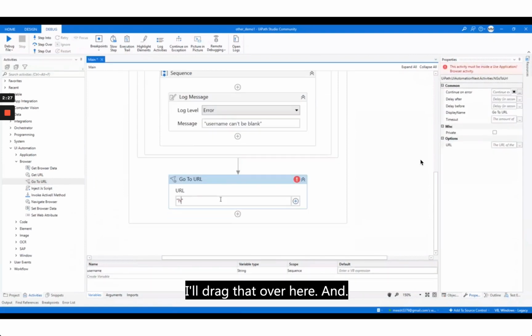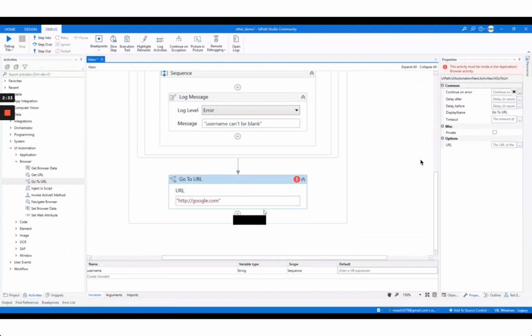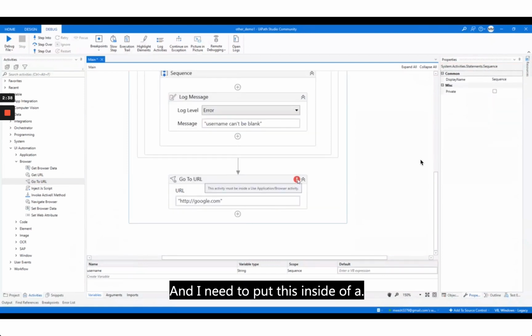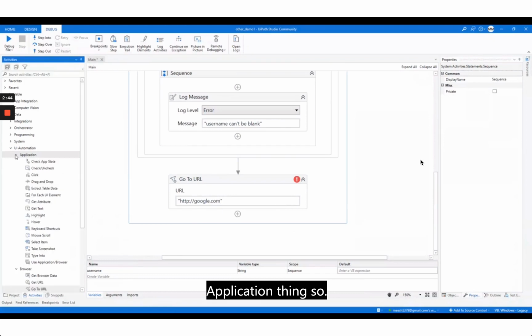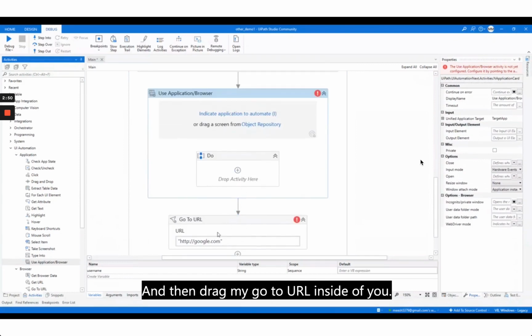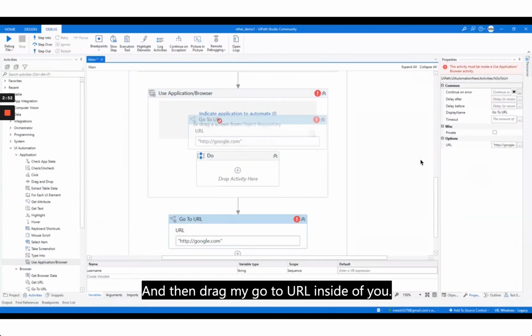And I don't know, let's say we'll go to Google. And I need to put this inside of an application thing. So I'll drag this up here and then drag my go-to URL inside of here.